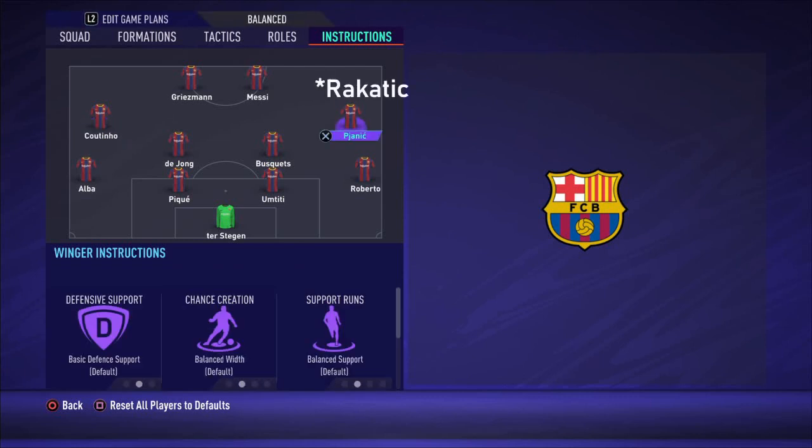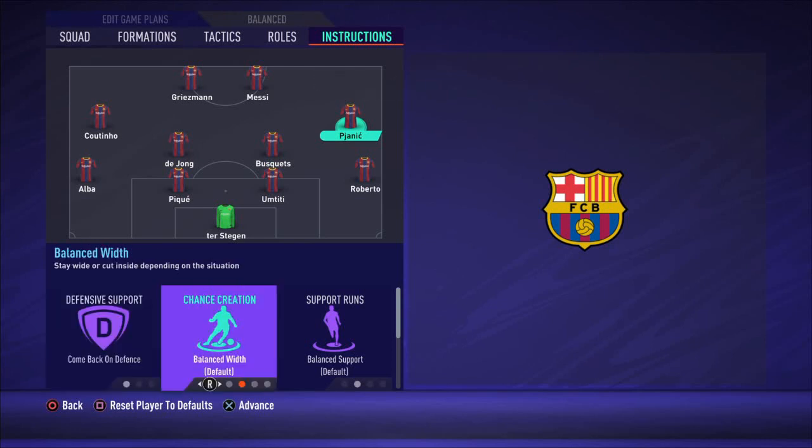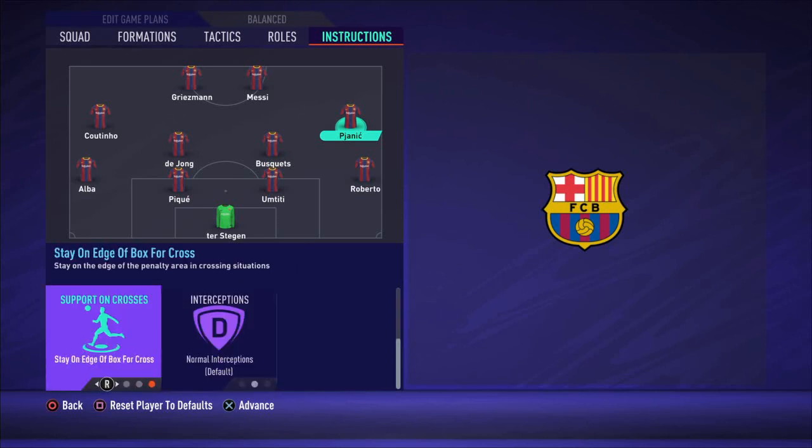Same with Pjanic, but he was given defensive responsibilities to come back on defense and help defend. Not free roam, but he cut inside to have that tiki-taka football of keeping possession. Also on come short as well. He was not as quick as other players and he was very technical. And have this on default as well.